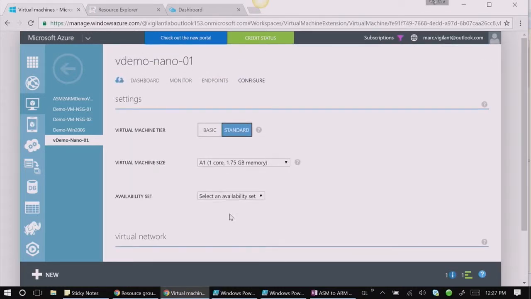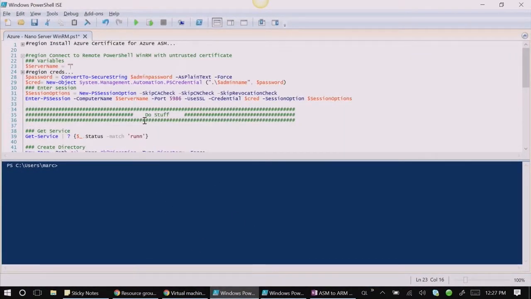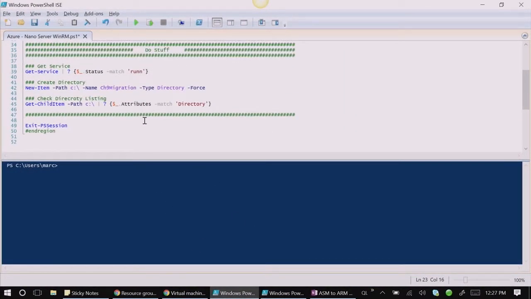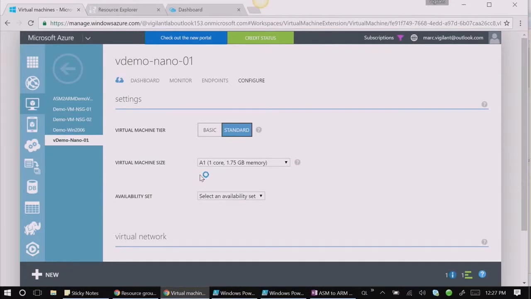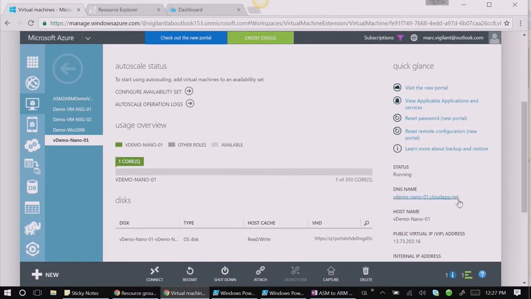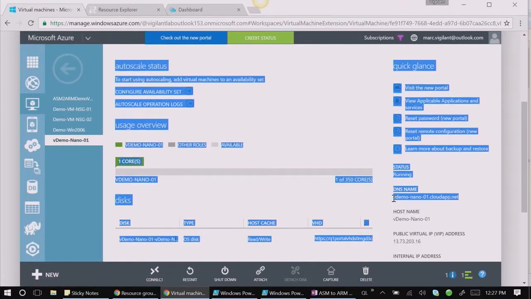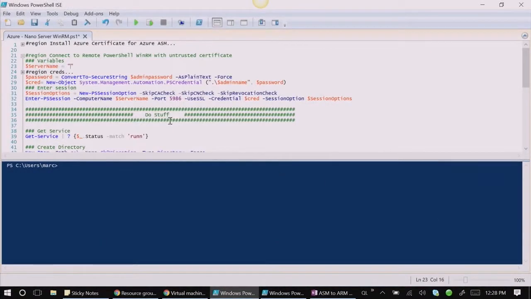Now, if we go to PowerShell, because it is NanoServe, we can't remote desktop to this machine. So the best way to get to this machine is by running remote PowerShell. Remote session, yep. So what we'll do, we'll go to the front here and grab the DNS name for it, which is cloudapp.net. Well, if I can highlight it properly. Almost. I'll grab that. That's it. And I'll manually add the character. I'll add the V in later.